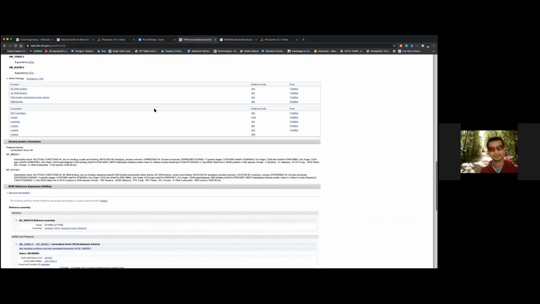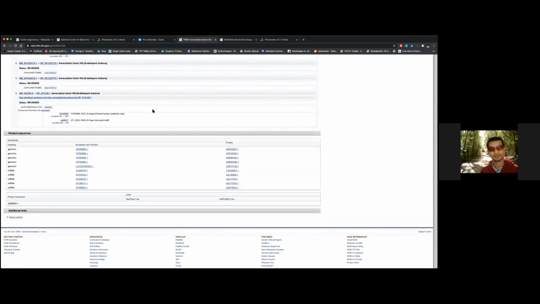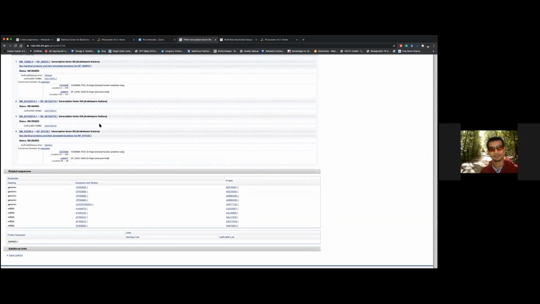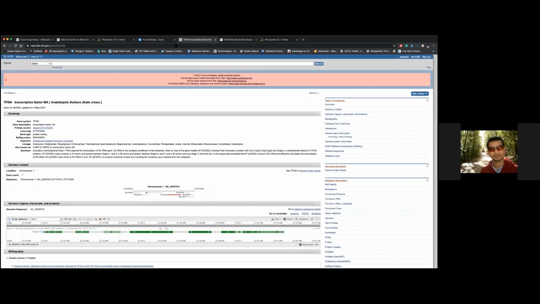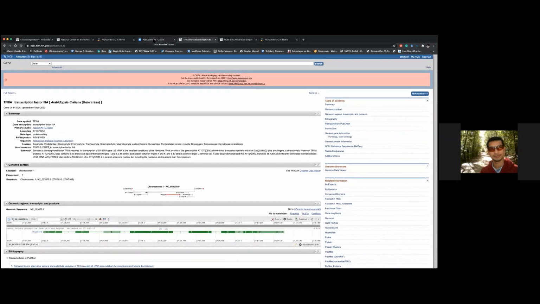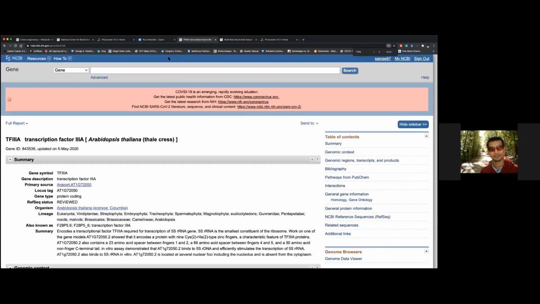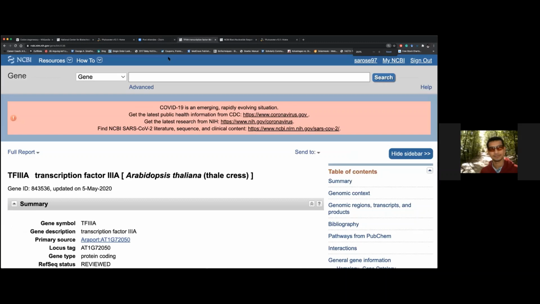So there are two questions, some comments here, Dr. Parajuli. One is, can you please zoom in a little bit so that they can clearly see? The other one is, can you slow down a little bit so they can follow? I'm not sure how much time we have, so based on how much you have to cover, maybe you can slow down a little bit. Okay, I'll just repeat. I can just stop. So go to NCBI and type TF3A first. Can you zoom in on your screen? Is it fine? Yep. Okay. Perfect.